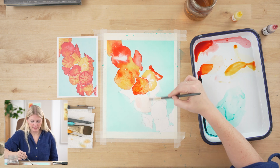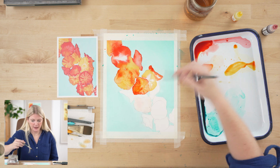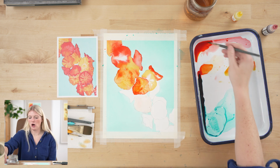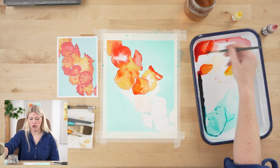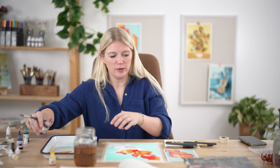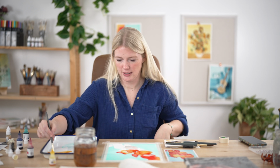And try and break up. This is an excellent exercise in understanding how color affects composition. For example, if I were to do all of the flowers yellow in one area, that's going to create a strong eye pull within my composition. So doing something like this is a great way for you to practice dispersing the color out kind of evenly, so you're not creating these chunks within your composition that become distracting.